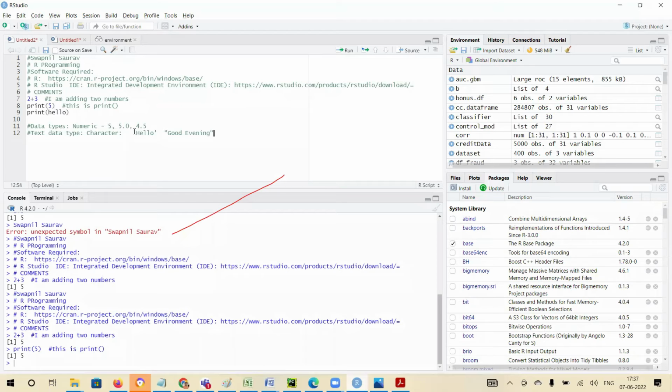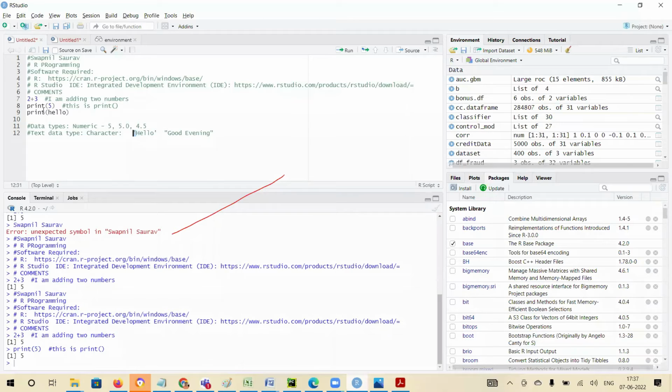Whatever you use at the start, you have to use the same for closing. If you are using single, close with single. If you are using double, close with double. You cannot start with single and close with double. That is incorrect. So the character or text data always has to go in quotation.